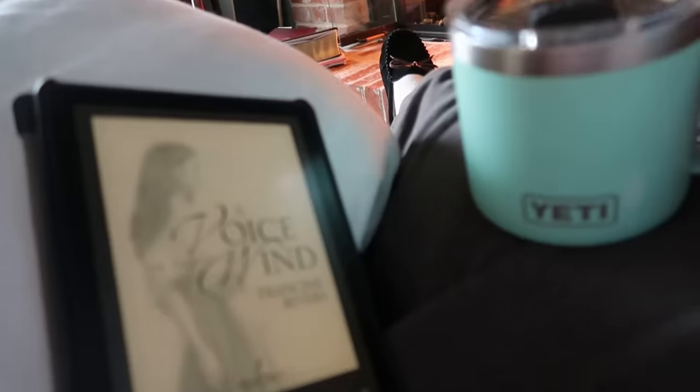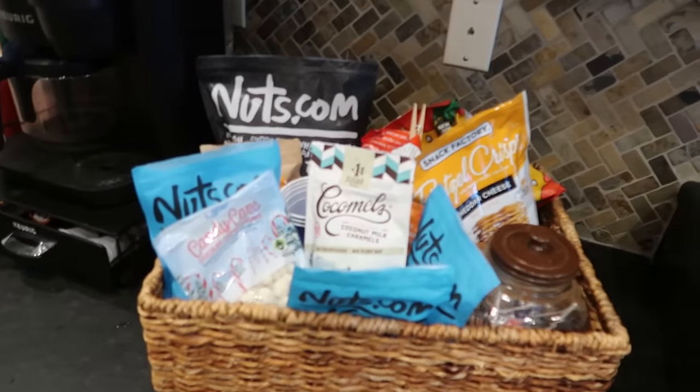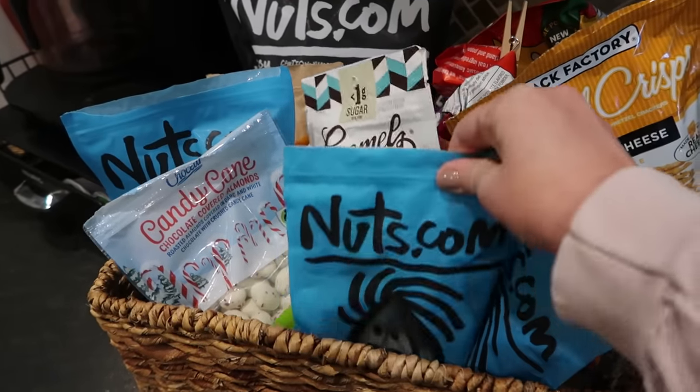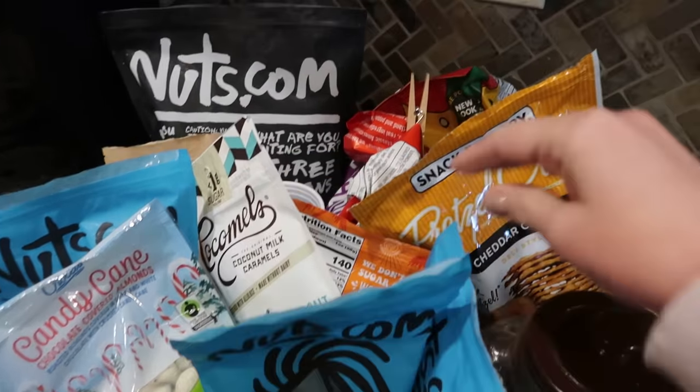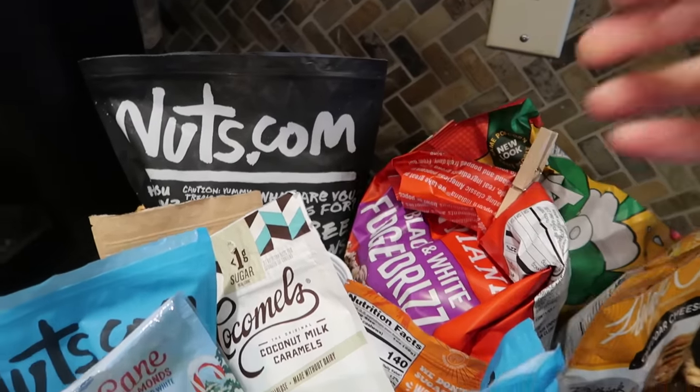We have plenty of food here including snacks, and with the weather we're probably going to be spending a lot of time indoors. A lot of these are open packages that have been hanging out since Christmas break, so I'm going to put this basket next to the coffee maker where it's in plain sight. Hopefully as people get a little peckish they'll go to these open packages first before diving into unopened ones. We're also probably going to be making something fun — because doesn't a snow day require a little snow day baking?